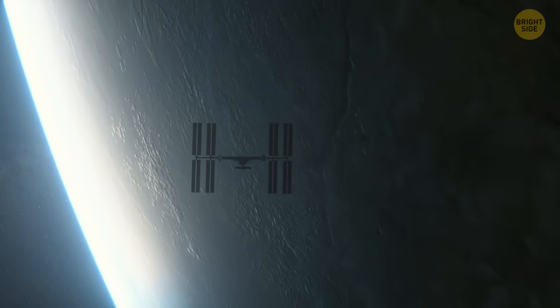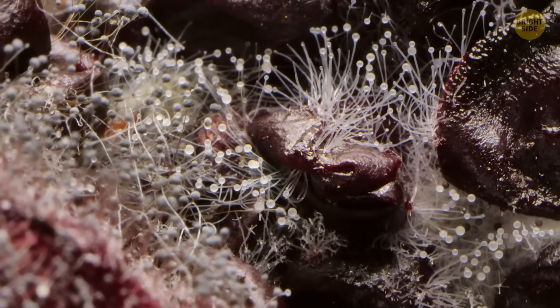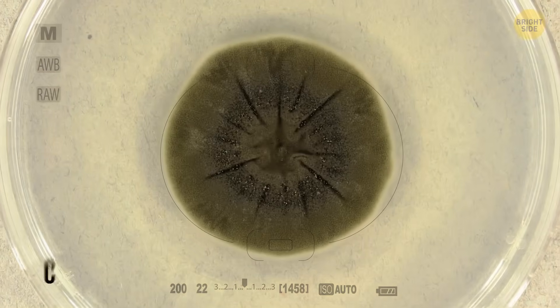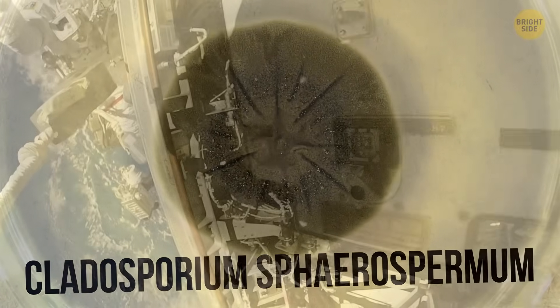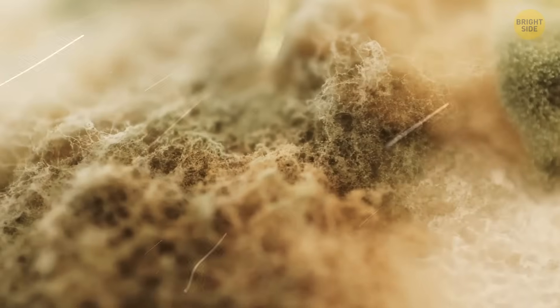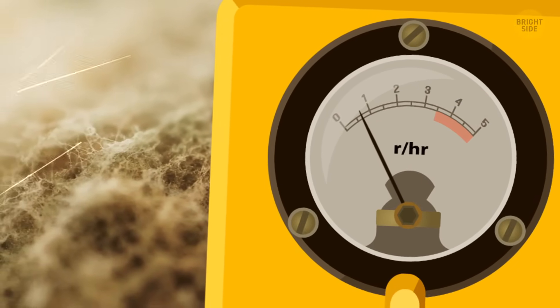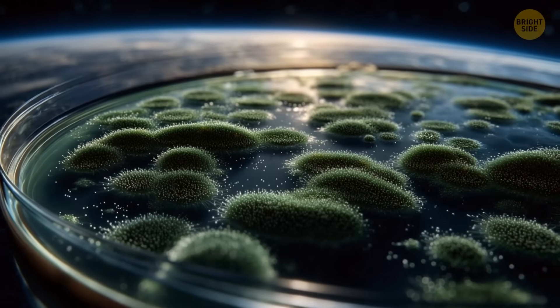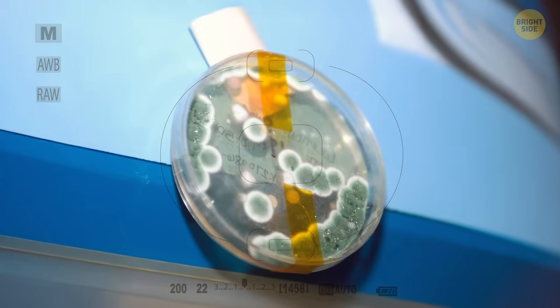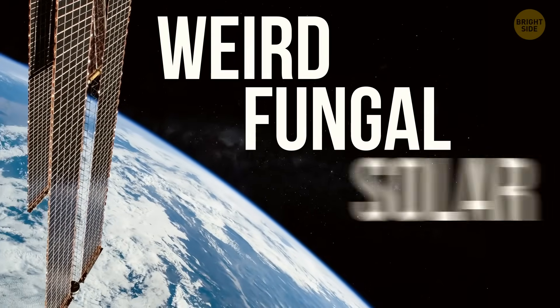On a brighter note, scientists have grown everything from lettuce to yeast on the ISS. But one of the oddest was trying to see if fungus could shield astronauts from radiation. They took samples of a fungus that thrives in places with high radiation and monitored how it reduced radiation passing through it. Over a thin layer of this fungal mat, radiation levels dropped by about 2.17% compared to a control sample. At the same time, the fungus had around a 21% growth boost in microgravity. So not only did it block some radiation, it actually seemed to use radiation to fuel itself, almost like a weird fungal solar panel.